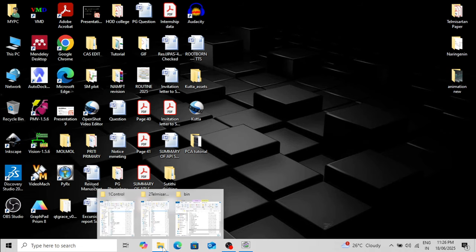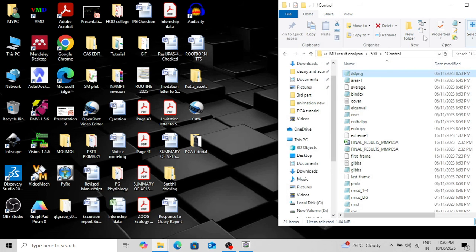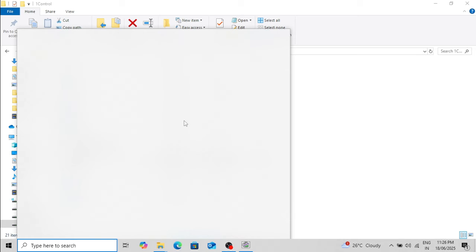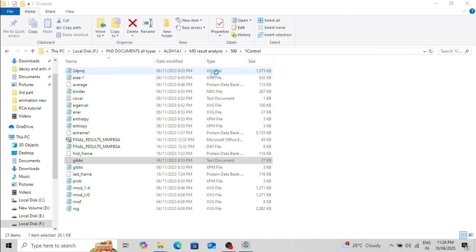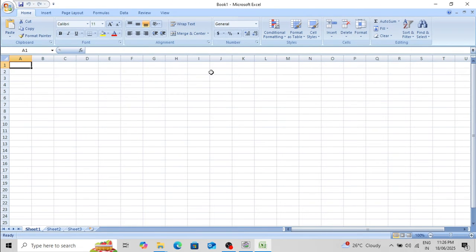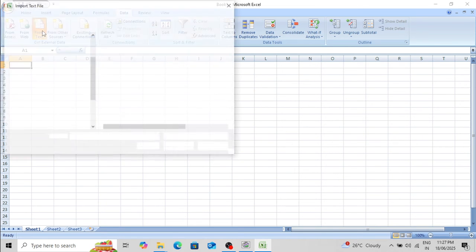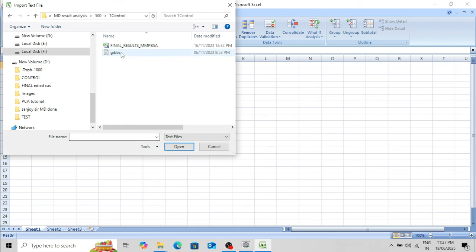Okay, suppose this is the control gis.txt. So first, this is a text document, so I am opening it in Excel first. Okay, so open Microsoft Office Excel, and then go to Data, From Text, and select that text file.